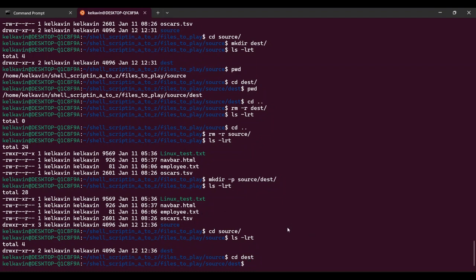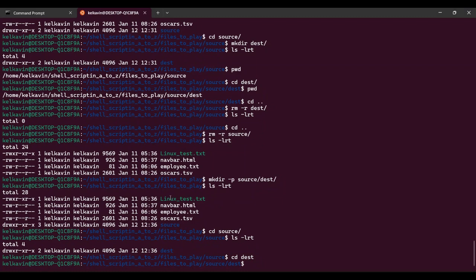So yeah, I have a notepad where I had typed what I am going to show you guys. So we have covered touch, okay. Then we have covered mkdir. I know I'm not sharing my notepad, but of course, I'll add the commands and the link, or maybe just the output of this at the end of this video later.